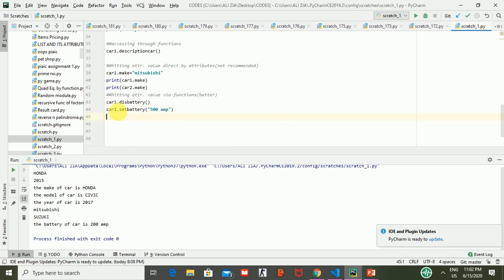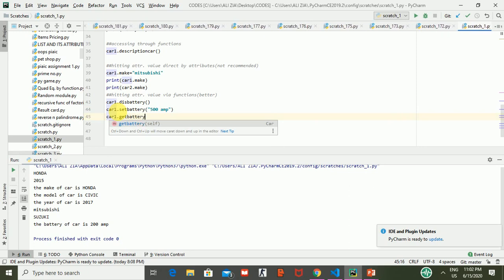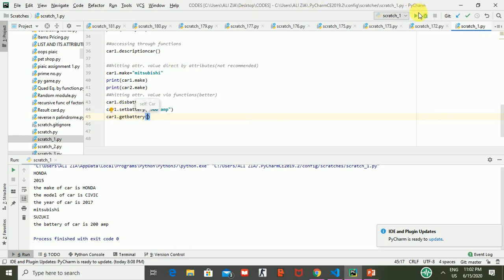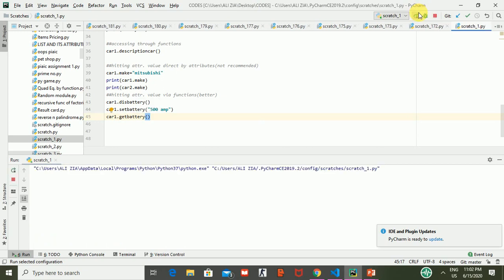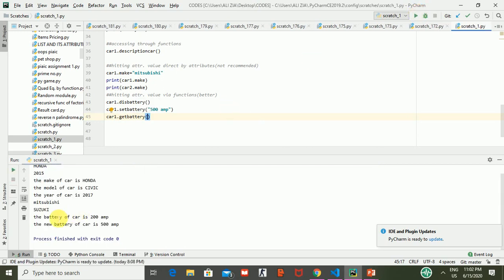Now I will again call car1 dot get battery, because set battery will change the attribute value and get battery is designed to show it after changing. So I am calling both of them, and you will see what happens. Here you go. First it showed the battery was 200 ampere, then I changed the value of the attribute via function to 500 ampere, and the new battery of the car is 500 ampere.